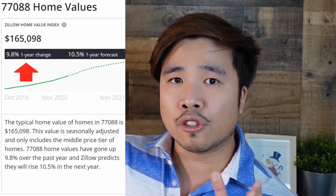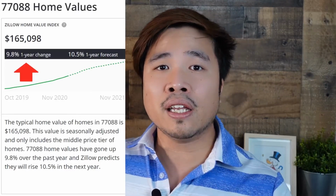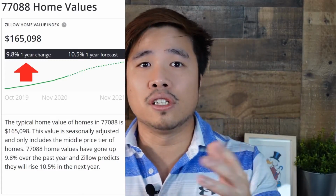The last couple years, real estate did quite awesome. Real estate appreciation are very high at the areas I invest in. I invest mainly in Texas. I did some purchases in Houston and Dallas. Let us use one zip code in Houston. As you can see from the information of Zillow, real estate did appreciate nearly 10% the last 365 days for this zip code 77088.